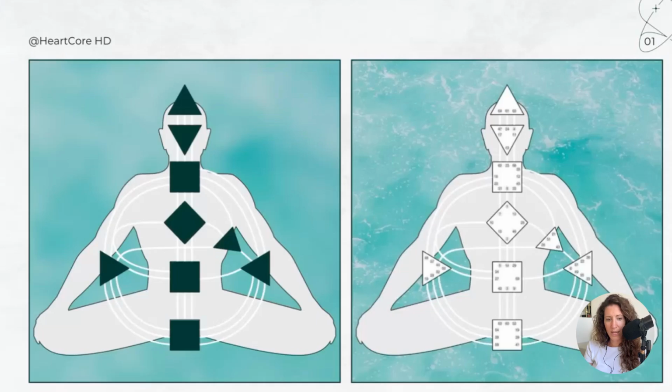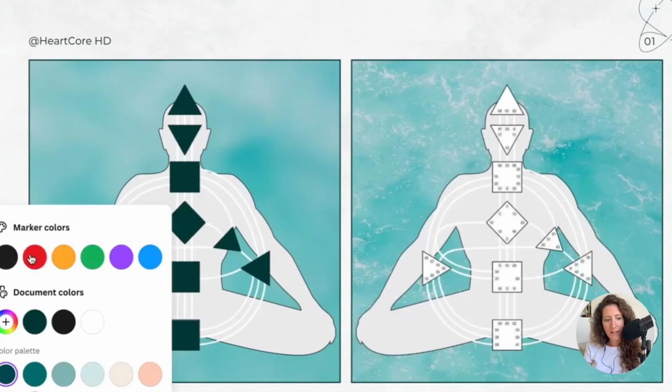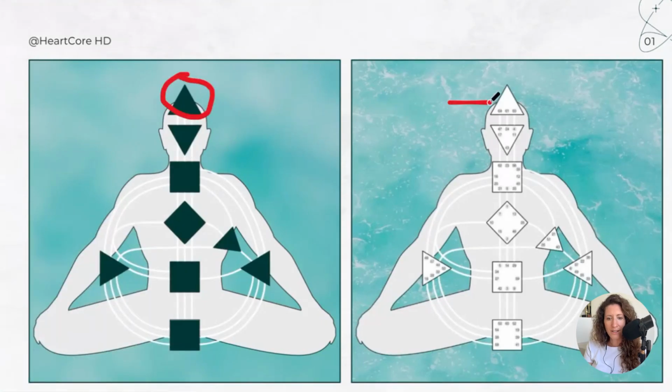What we're going to take a look at first is the head center. Let me make that color red. The head center here as well: defined versus undefined. The defined head center is about having inspirations from within. If you have it undefined, on the other hand, you're going out there and getting inspired by the world around you. What can happen with the undefined center is that you take on the worries from others and you get distracted. With the defined center, when it's unhealthy, you feel overwhelmed because you have so many thoughts in your head. That can also happen with an undefined center, the overwhelming thoughts of other people around you.